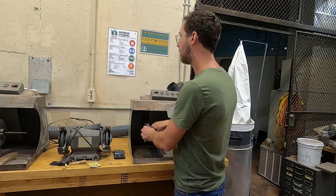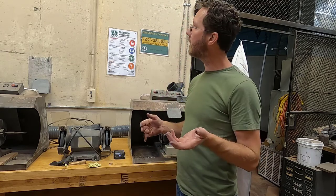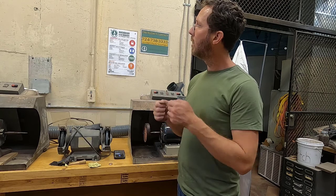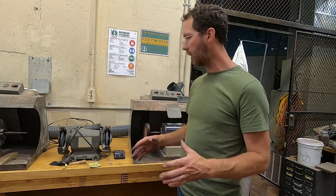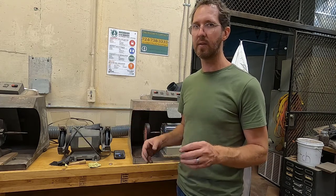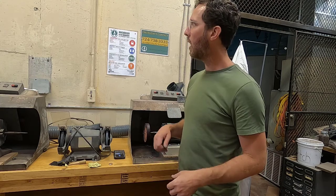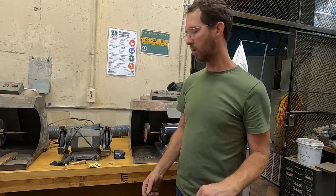So, eye protection or face shield, no loose anything, no large cumbersome objects. You really don't want to polish a large object because it's going to highlight any of the defects in that surface. I really don't recommend it. And then never polish a chain. No dangly anything anywhere near you. Okay?